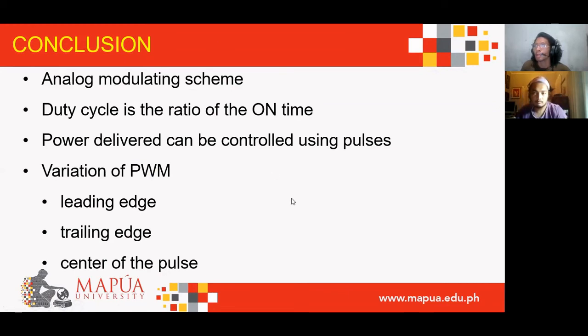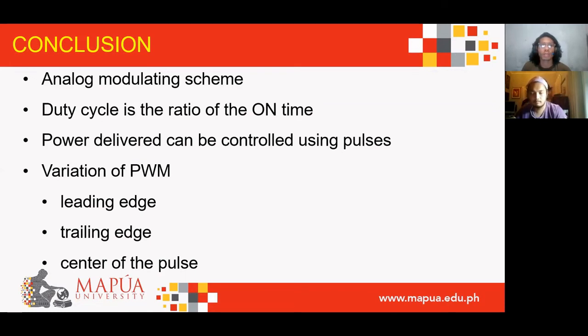And there are three variations of the PWM. The leading edge is the technique where the signal's leading edge is fixed and the trailing edge is modulated.